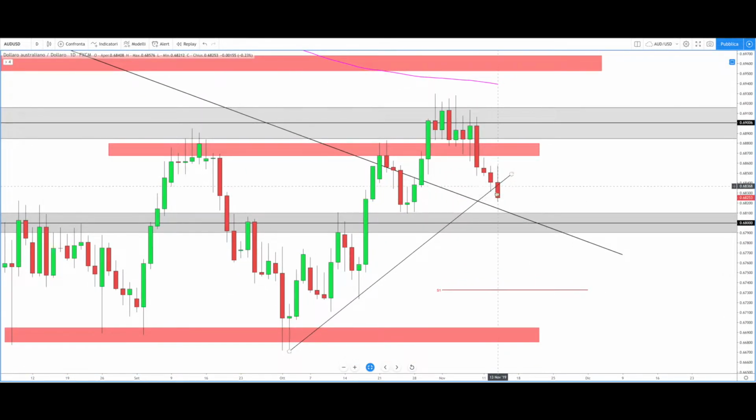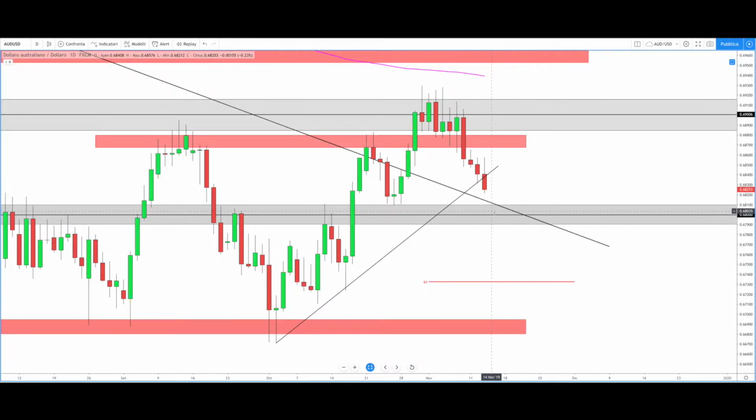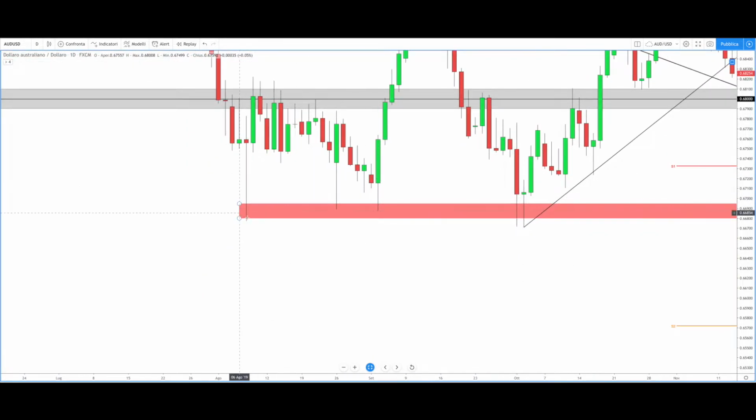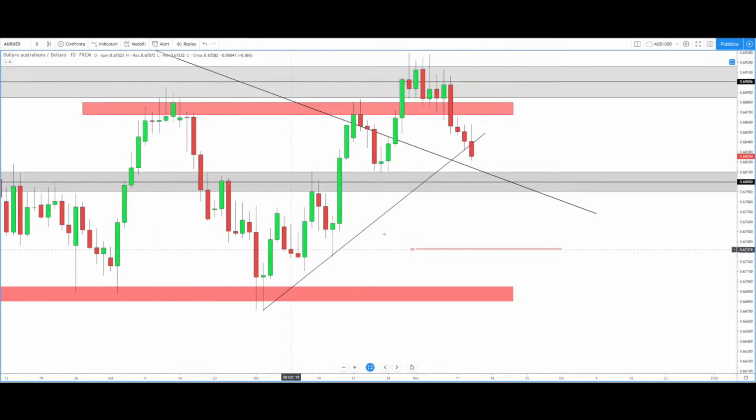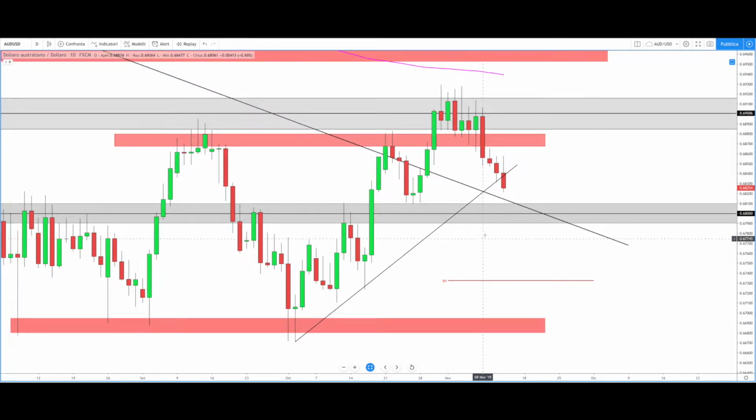On the other hand, if the price will reach this level and will break with a bearish candle and a daily closing below it, this will be a huge bearish signal that could bring the price another time to test this yearly low around here, this slowdown area, 0.6690. So for now, guys, we need to watch carefully the price action around this key level and this trend line for a clear reaction and new bullish movement, or a clear break and a deeper bearish movement with target the yearly lows.